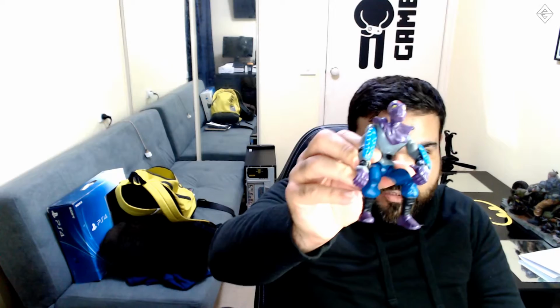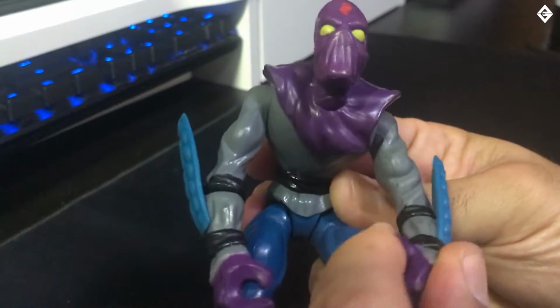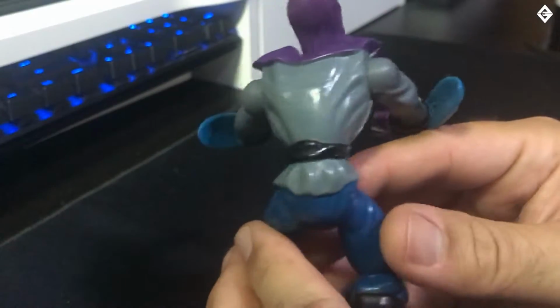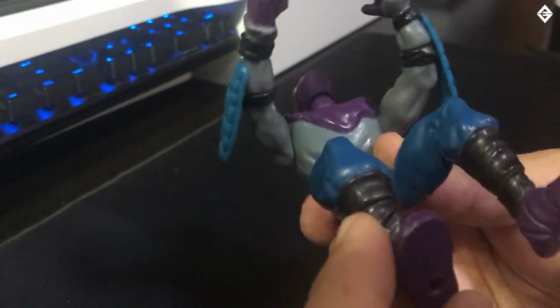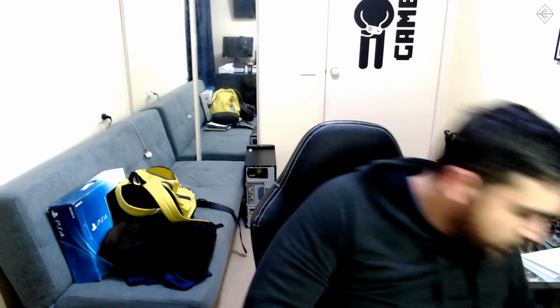And we've got, this one's an original from the Ninja Turtles, 1988. It's one of the Foot Clan. There you go. So this guy was basically one of the foot soldiers from the cartoon. They were the bad guys, Shredder's henchmen, if you will, but the disposable ones, because they just got destroyed. But yeah, that's an original one there. Okay.